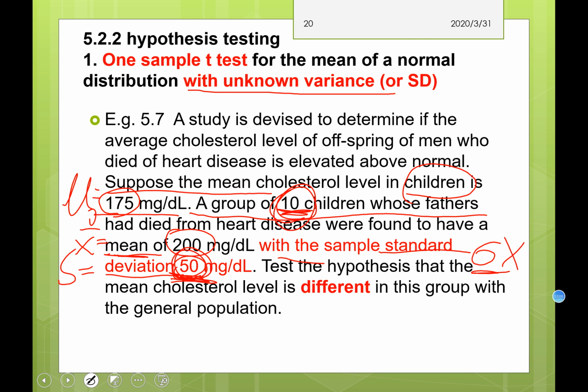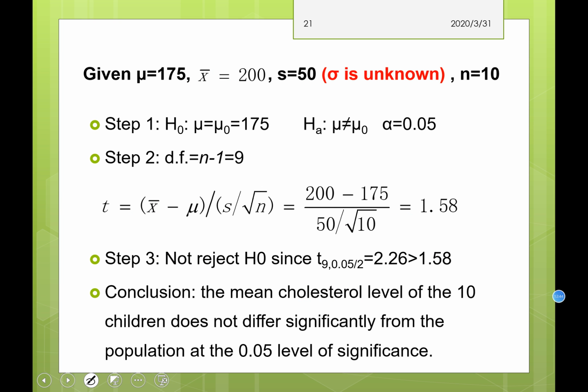Okay, now we have already known all the given information in this question. And next, we can finish the exercise. This is a question about hypothesis test. And we said that the procedure for hypothesis test has the same steps. So that is step 1, 2, and 3. So we just follow the same procedure and we can get the answer. So this is what we have known from the question.